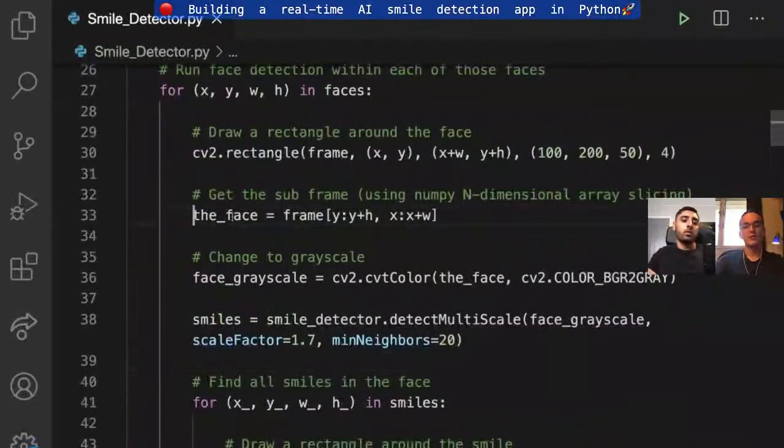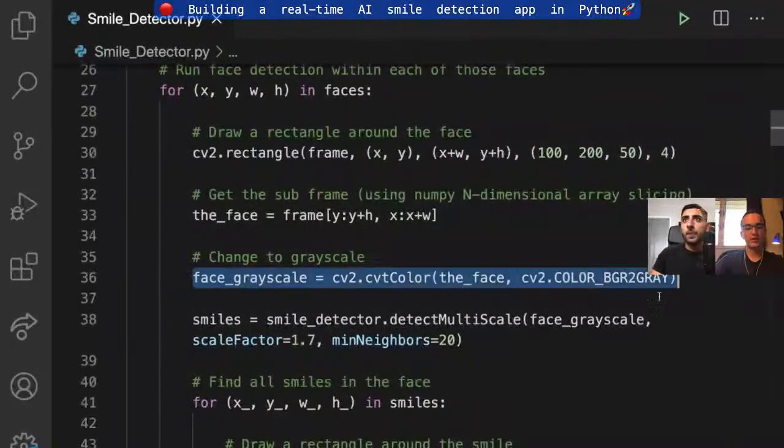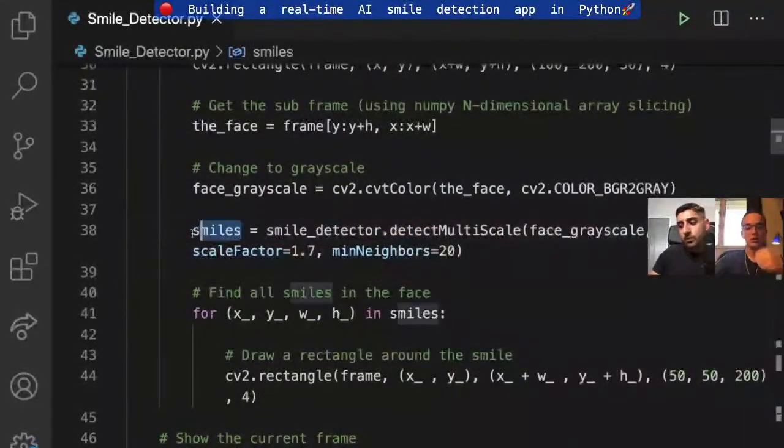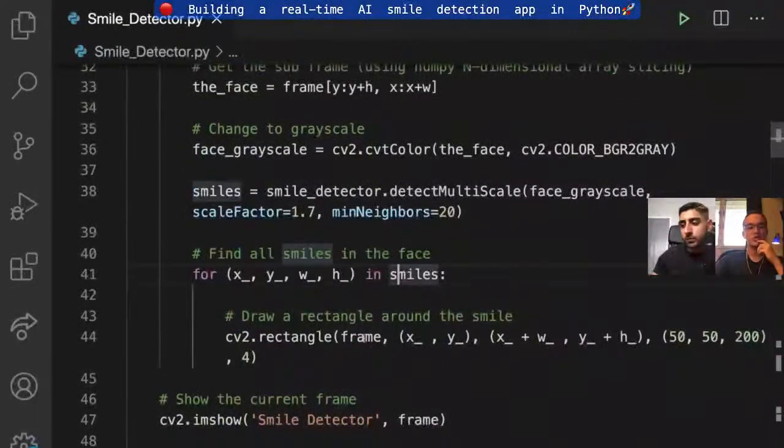The second step is we're getting the face here. So we're creating the subarray, making a grayscale, and then searching for the smiles within that face. Once we get those coordinates, those are correct. The issue is we're actually drawing the rectangle on the frame instead of on the little face. Within the face, it's a little tiny square. When we run smiles on this little tiny square, we're getting some coordinates back for those smiles. Does that make sense, Sonny?